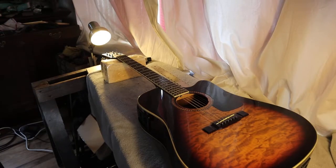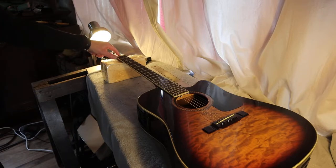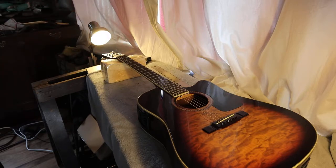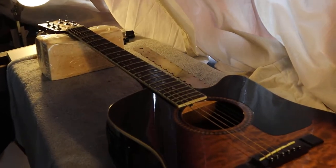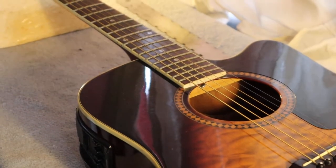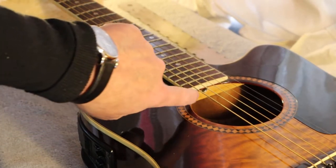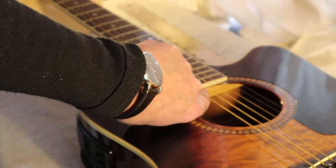Now, as you'll know from other stuff that we've done, generally speaking, you've got a truss rod cover here on your headstock, have you not? And you would whip that off and tighten it up that way. But on this, and this is not uncommon for acoustic guitars by any means, the truss rod adjustment is there. Can you see it there inside the sound hole?